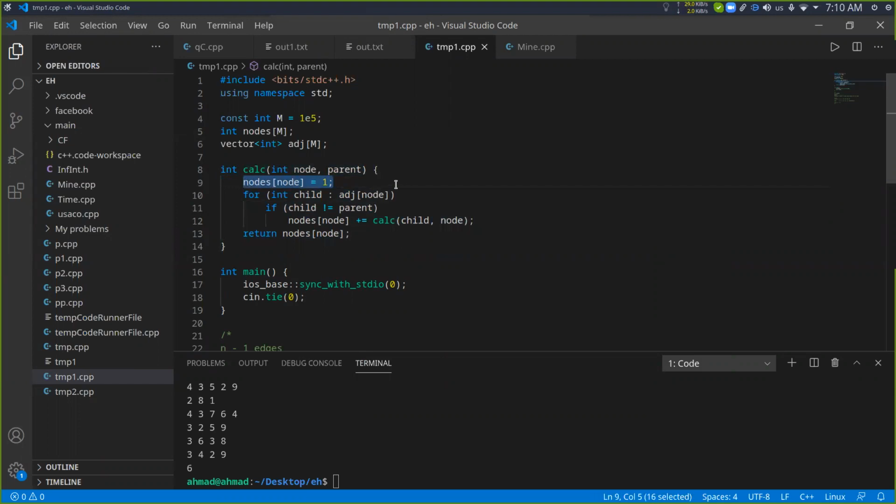We'll first put one to nodes of node, and then we will add the values of each child to it. And for each child, I'm returning the value of nodes of node. So at the end, nodes of node will be exactly the number of nodes below it plus 1, okay? Any questions here?